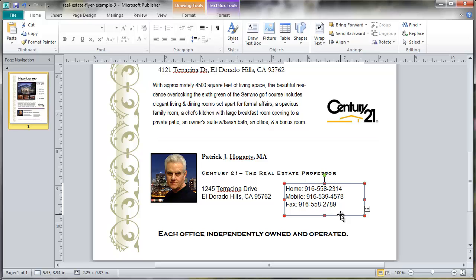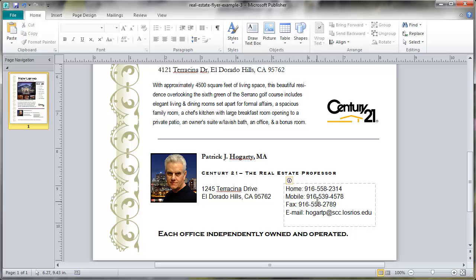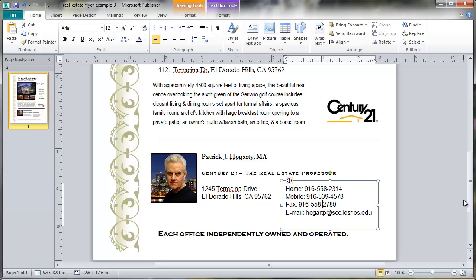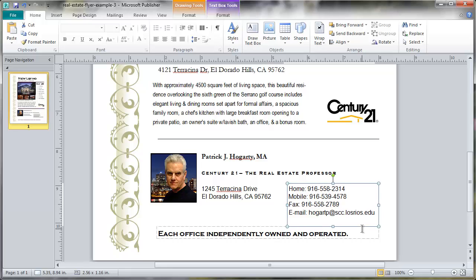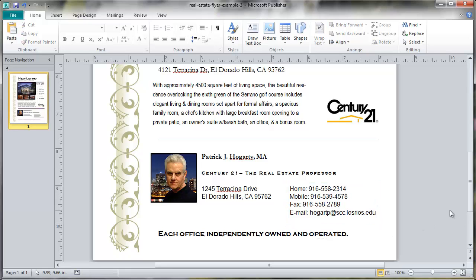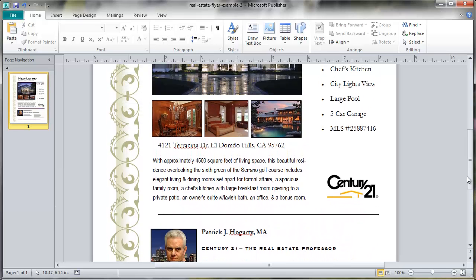And again, as you can see, this is hiding some stuff, so I need to move down here. I think my email address has disappeared. Let's see if there it is. Maybe need to move this over just a tad. Maybe a tad more. Okay, that puts that on that line. Maybe move the whole box over just a little bit, move the entire box itself over. Let me get it here. Move this over just a little bit more like this. And I think I pretty much have the way I want things to look.